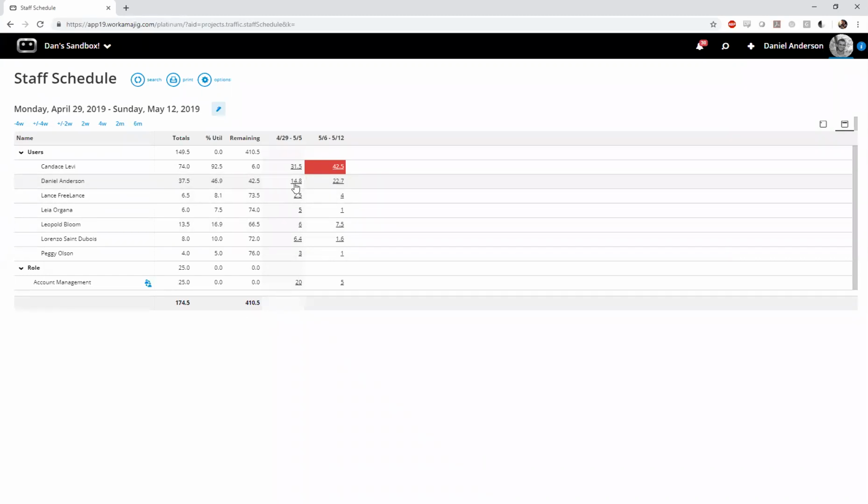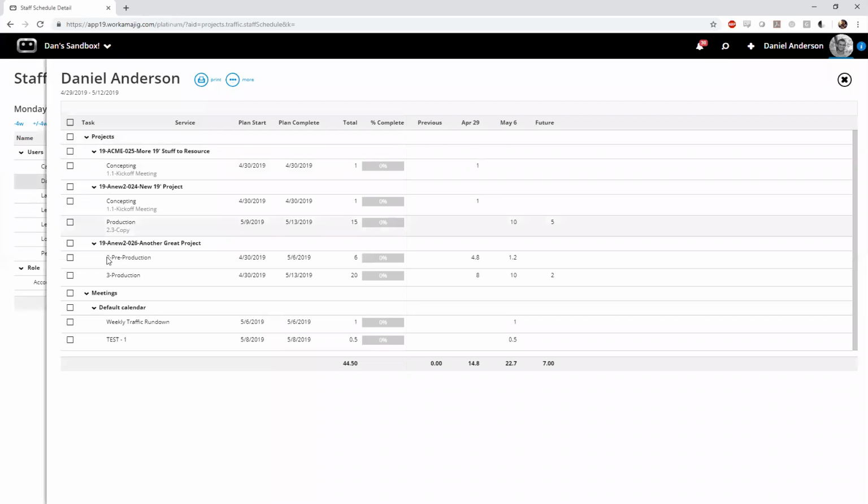So when I'm drilling into the 14 hours I have here in this first week or the 22 hours I have in the second week, we'll see both the projects. So that will be its own heading here. It'll say, hey, these are the 3 projects currently that I'm on the team of, and these are the tasks that are on that project. Then from there, it will also show my meetings. So any meetings that I have for that week that are marked as block off in the calendar will also resource here as well. So that detail comes through for you.